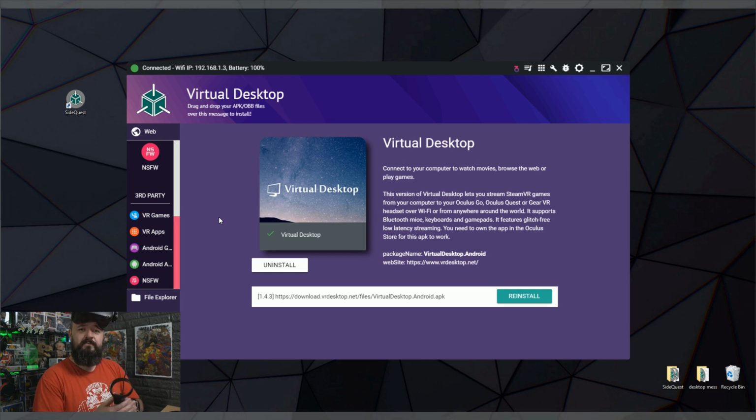And if you've never done Virtual Desktop before, you do need to buy the official version on the Oculus Store first. It doesn't have the SteamVR support in there, but if you sideload the SideQuest version, you'll then get that feature. So you get those extra updates, that extra feature at no additional cost, because you obviously just need the original one first, and it saves over it with the new version. And I'll leave links down below to a video all about Virtual Desktop and how it works with SteamVR, but it's very cool, works very well.